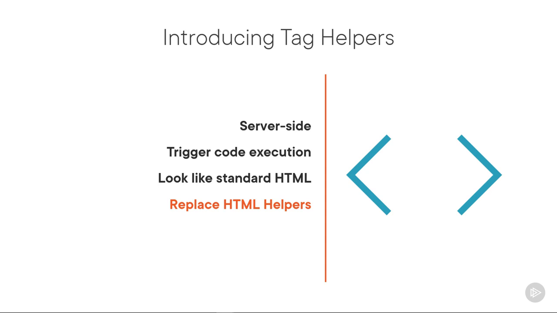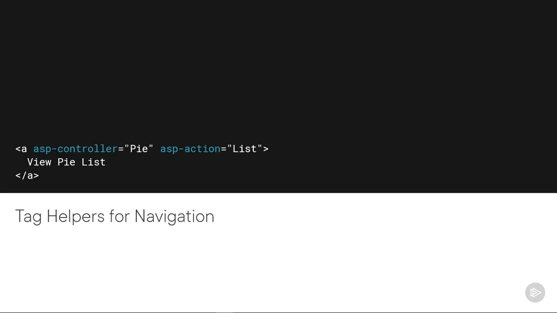It is also possible to create a custom tag helper. They are an extension point, and we'll see that later in this course. The reason I am now all of a sudden explaining tag helpers at this point is that we will be using tag helpers for navigation. We will see through the course of the following modules that they are often used for other tasks as well.